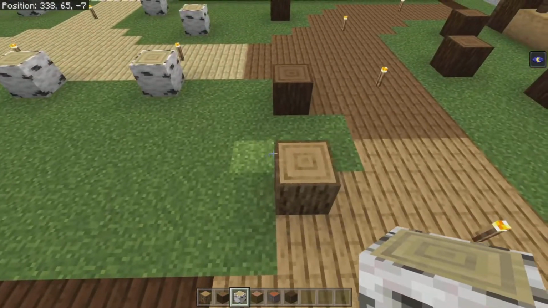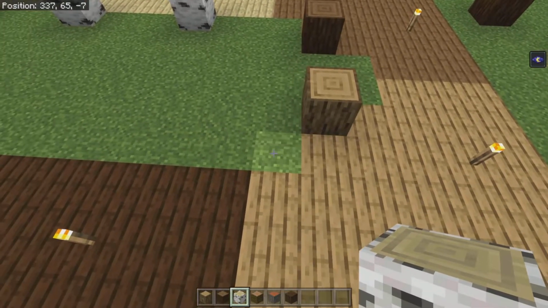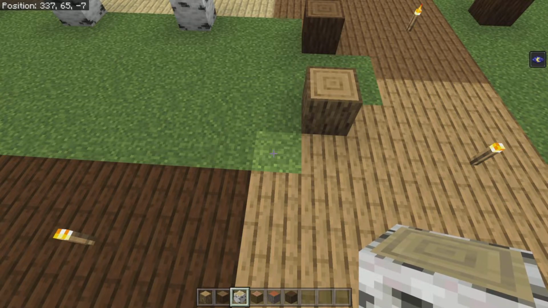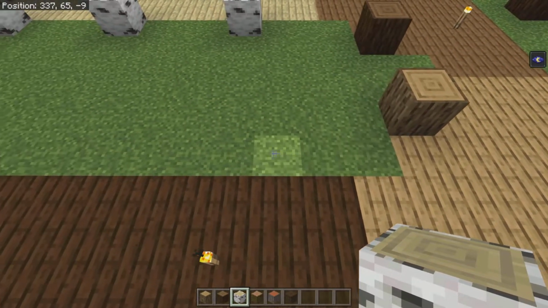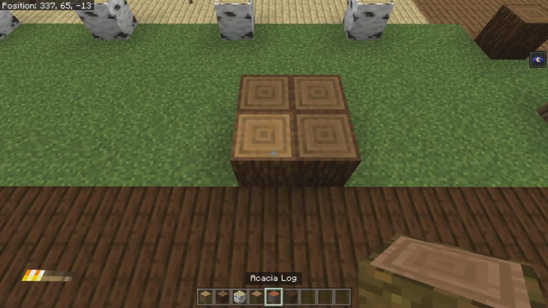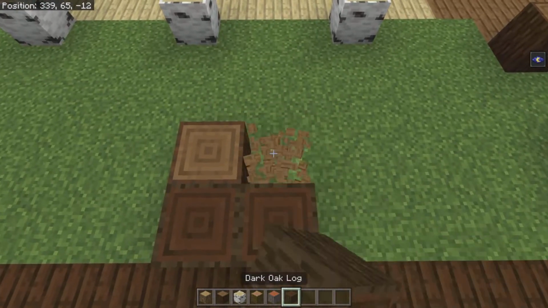Okay, so as I was saying, we're going to come to where we have this oak log down here, and we're going to go diagonal 1. And we're going to leave a total of 5 grass. So it's 1, 2, 3, 4, 5. Then we're going to do a 2x2 dark oak square. That's spruce, you idiot. A 2x2 dark oak square.